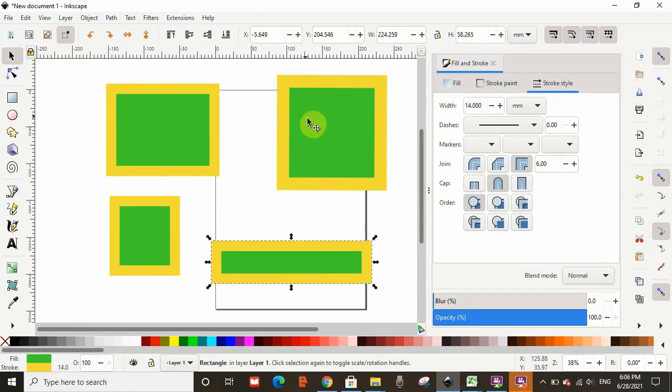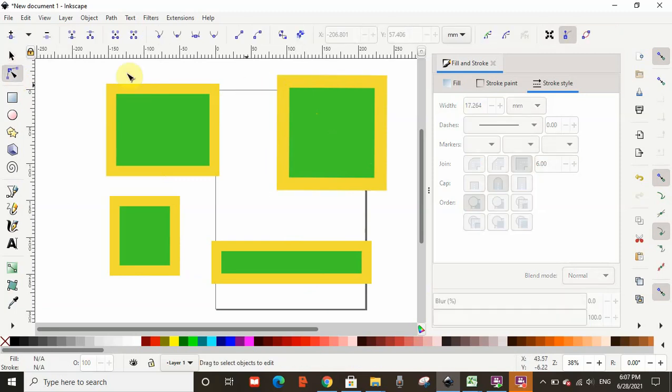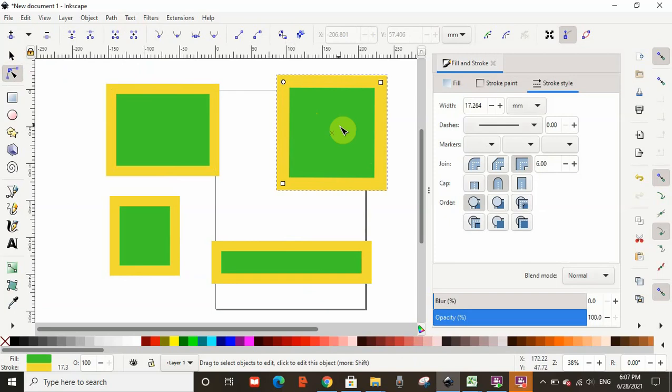One more thing I want to tell you about the square is that you can also make different shapes. Instead of selecting, you have to press the edit path by nodes, this icon here, and when you select the square, you can see that there is here a small square, and here a small square, and here a small circle. I'm gonna show you how you can use these options.